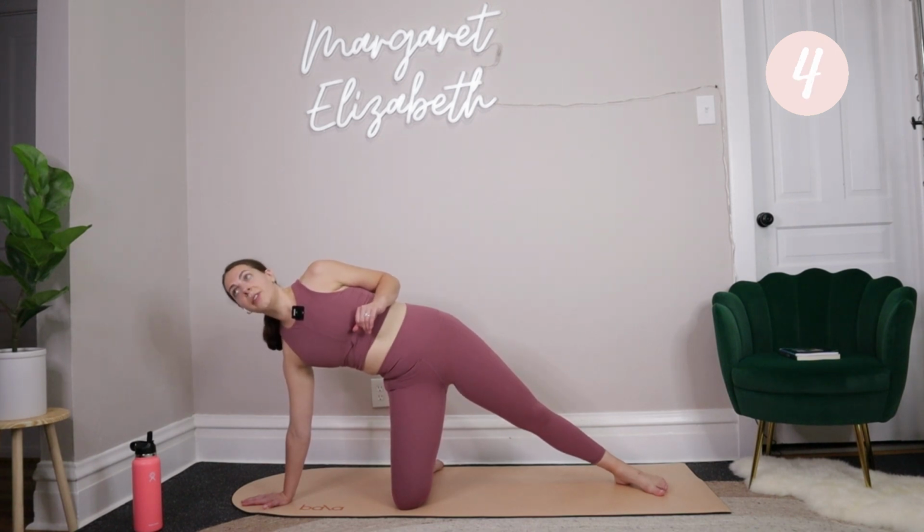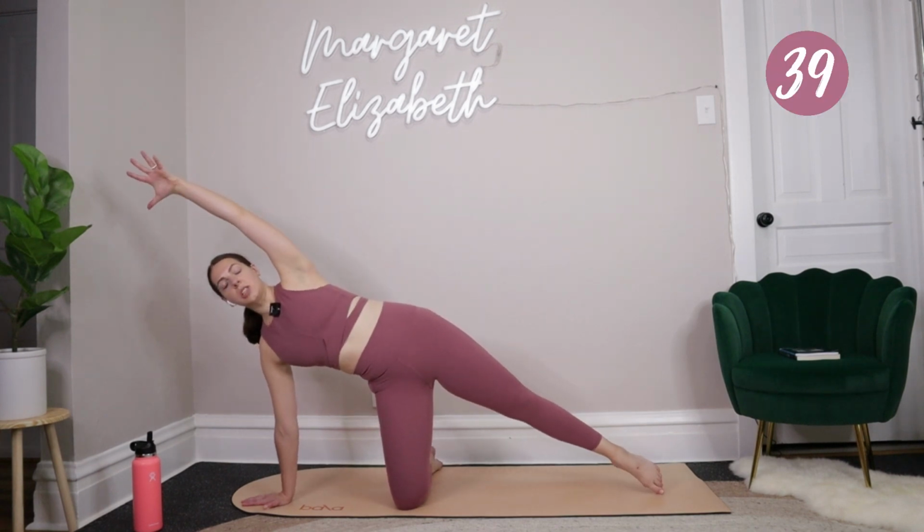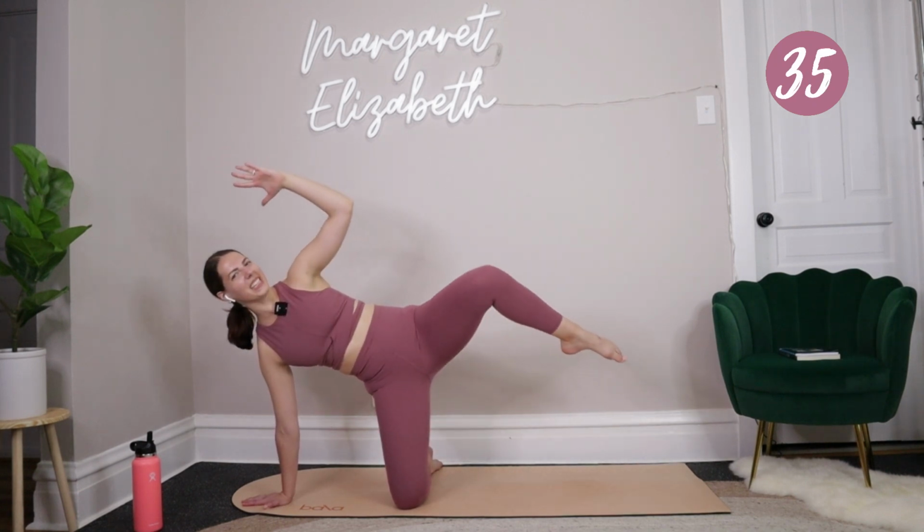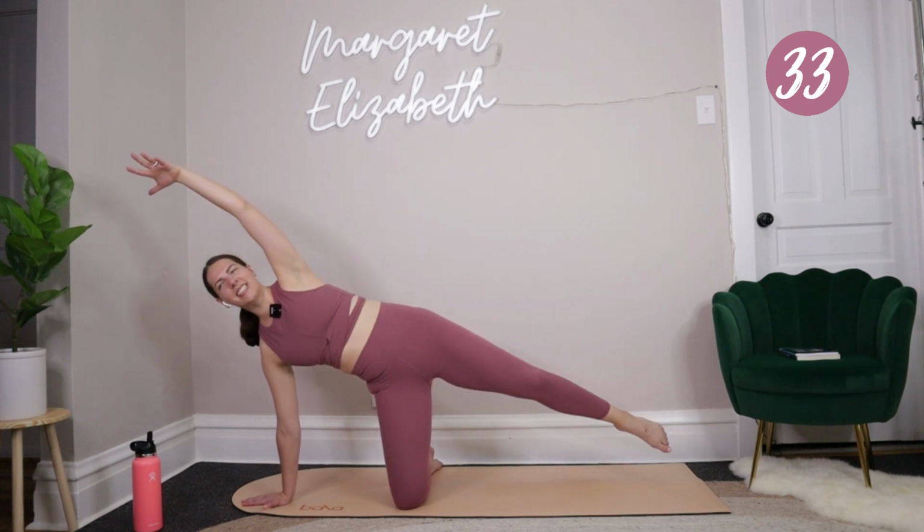Okay. We have 4, 3, 2, and 1. Let's reach the right arm out big. Exhale, you're pulling the knee towards the elbow. Inhale, you reach it back out.